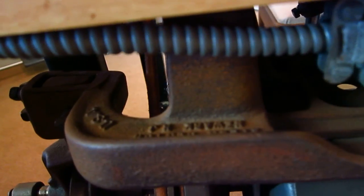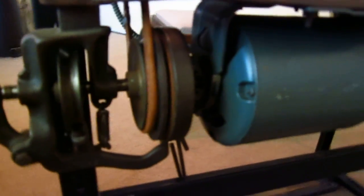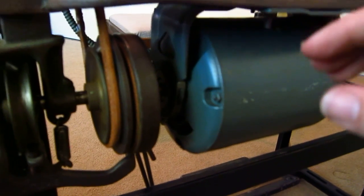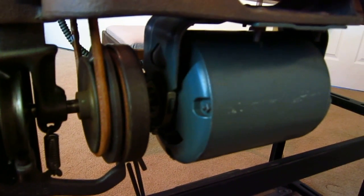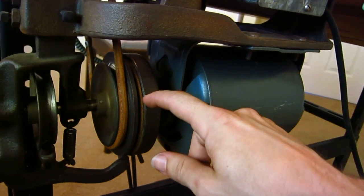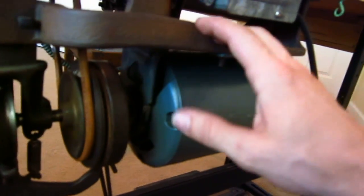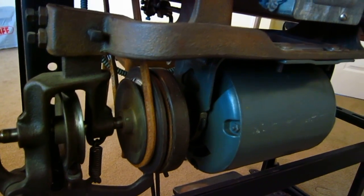This is awesome — it's an Atlas Clutch Motor, made in Newark, New Jersey. A modern clutch motor operates in the same exact way; some of the modern improvements are that it's all integrated inside the motor housing, you're able to adjust belt tension because it pivots, and you have one pulley that you can change out — you can't change the pulley size on this one, it's a fixed size. Hopefully that helps you guys understand and better visualize what's happening internally on a modern clutch motor. If you're having troubles, you might want to consider replacing those cork discs, which you can find replacements for. And if you happen to run across one of these and don't mind tinkering a little bit, I think this setup is awesome. Alright, I hope that helped. Thanks guys.